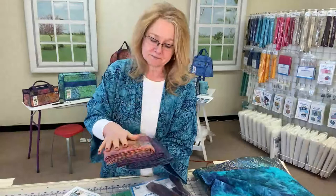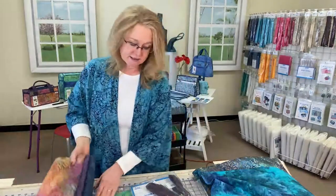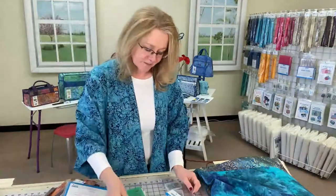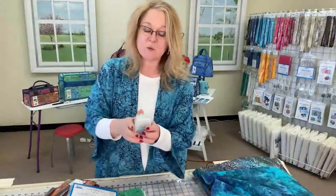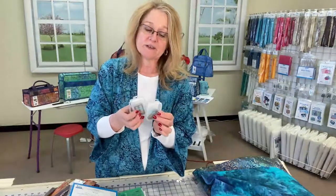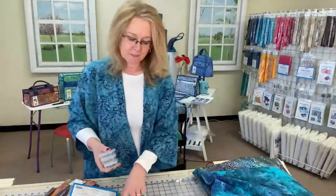But the pattern, it has the fabric. So this particular Ultimate Travel Bag has three different fabrics. An outside, a lining fabric, which typically gets quilted together with Soft and Stable. And then a coordinating fabric that is used for handles and finishing of edges of pockets and things like that. And then we also include the zippers that are required, any mesh, fold over elastic, and this particular bag here uses 1.5 inch hardware to finish everything off and to put everything together. So our kits will include anything that is needed for your project.